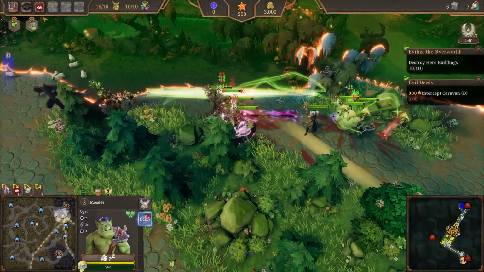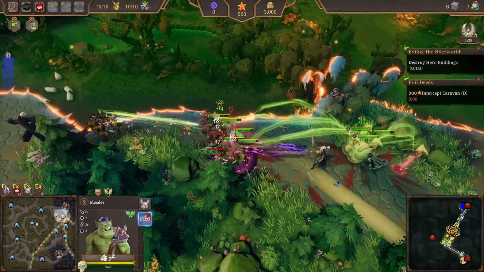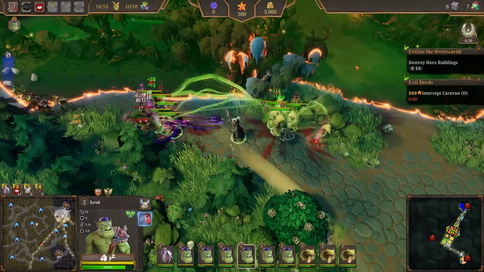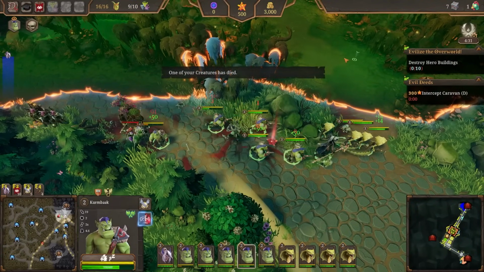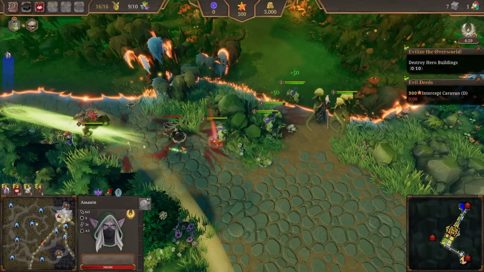One of our troops died. That's okay, though. Maybe we need to retreat from this position, you know? There's nothing wrong with retreating. One of our creatures has died. That's okay.